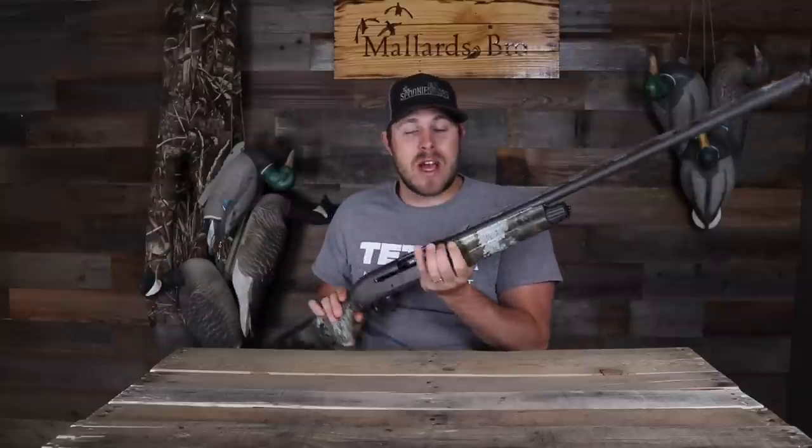So let's go ahead and talk about this bad boy right here. This is a Benelli M2 and this one's a 20 gauge. As you guys have probably seen in some of the hunting videos, I have used this more than my 12 gauge ever since I got it. This being my first 20 gauge I've ever shot — oh my gosh, guys, it is fantastic. I know there's a lot of people who like to hate on the 20 gauge shooters, and I was skeptical at first as well, but after using it I think I like it better than my 12 gauge. It's a lighter weight gun — this thing is feather light.